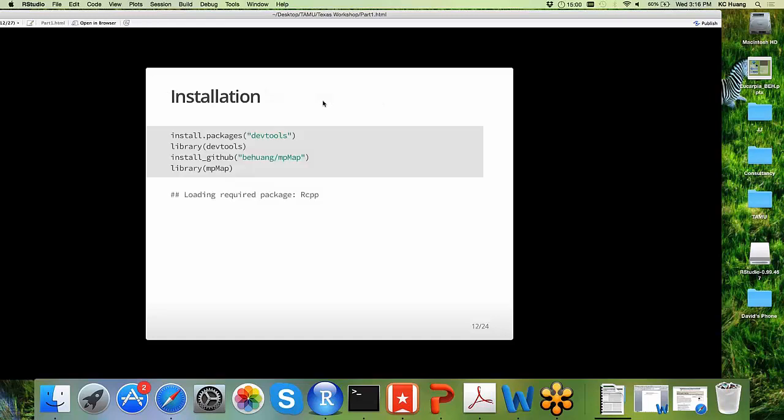In terms of installation, I mentioned that the most recent version is on GitHub. The easiest way to make sure you have the most up-to-date version is to use a package called devtools and install directly from GitHub. This works quite well. I'm assuming that's how it got on all these computers. I checked earlier today to make sure it was the most recent version, and that's the type of output you'll get from loading it in. You shouldn't actually need to run this. It will work, but it will take a bit of time because there's C code in the package, and installing it will recompile all of that C code. So just be warned that that's what will happen.